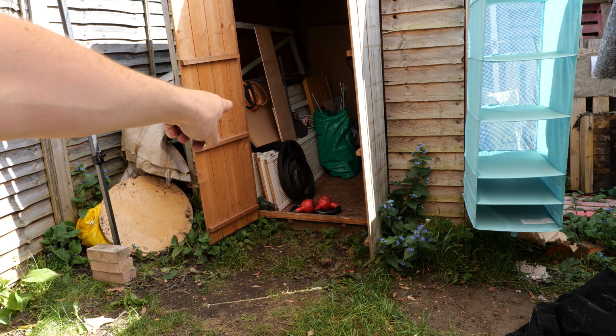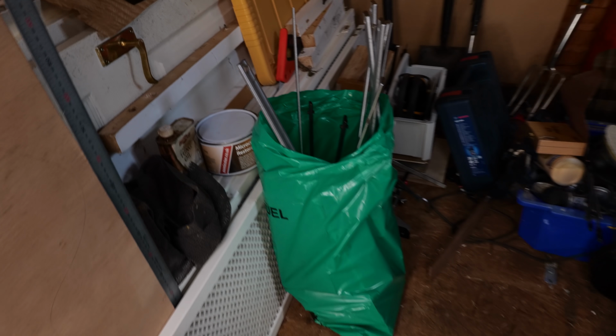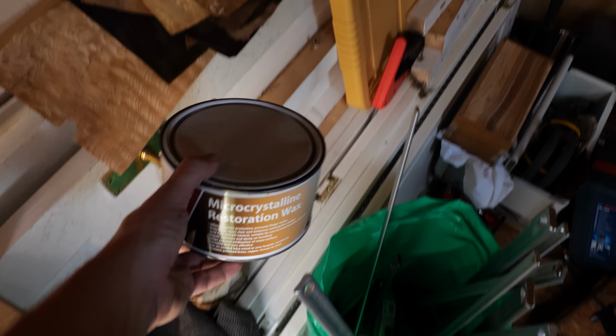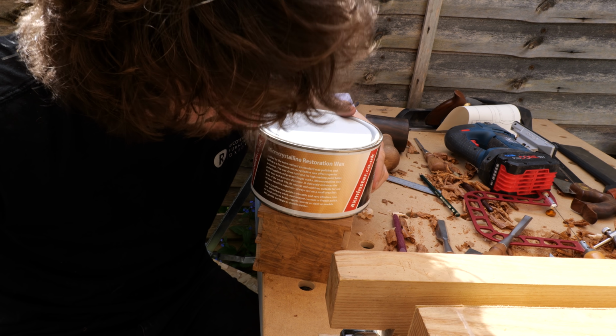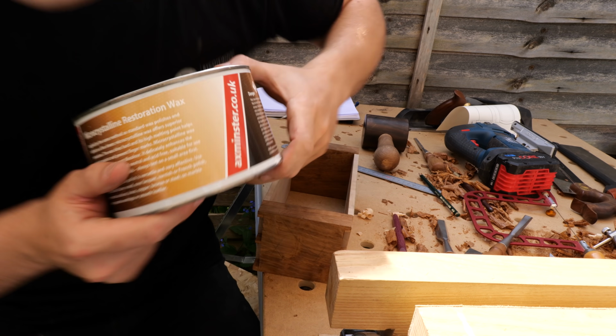The first thing I'm looking at is the weights in the shed, but I'm not sure I fancy handling those. I'll tell you what, that could be pretty good. If not, the pot down there, where is it? There, the fence varnish. Or a lampshade. That could also work. Let's give this a try. Too steep. Okay, so that's curving back way beyond the tails. So we need something wider.